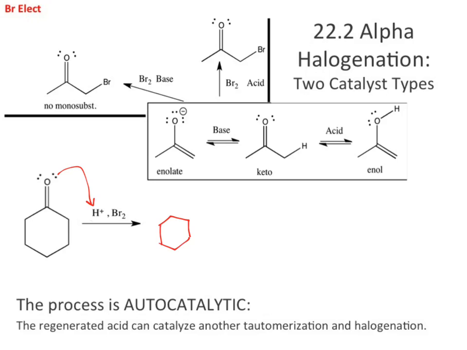Did we do anything to the ring? No. Did we do anything to the pi bond yet? Not yet. What we did was take a lone pair on that oxygen and share it with our hydrogen. Notice where the arrow is starting. The arrow is starting at the lone pair. It does not show the pi bond.